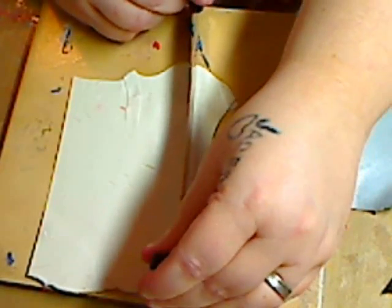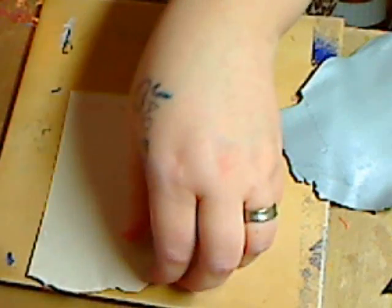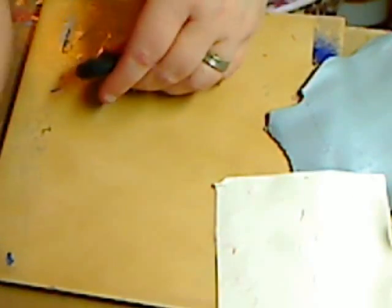You'll see how easy my stuff will smush together because of the heat in here, and me overconditioning everything and this and that and the other. So I'm just kind of making it square for right now. I'll worry about the other one after. And then my black, I'm going to need one more black.